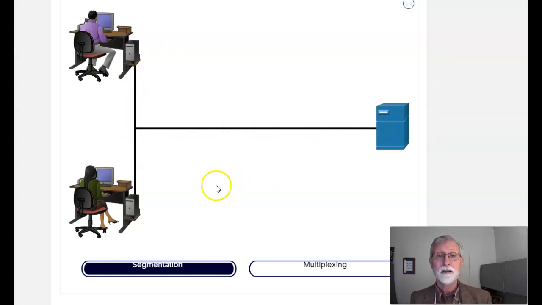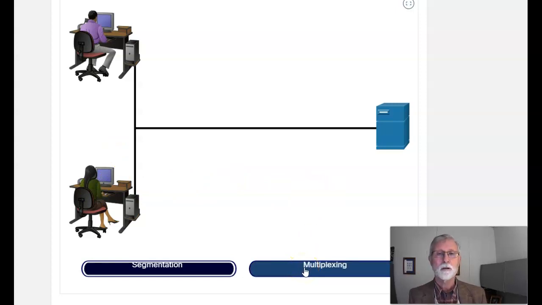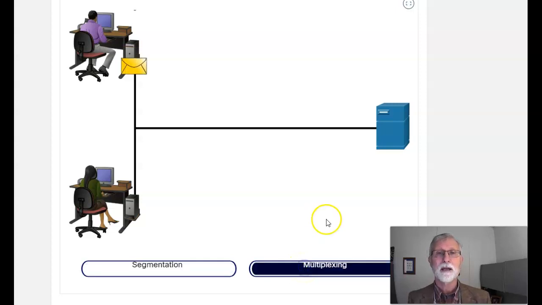But now the question is, I've got two people on this network. What do I do? Well, what we do is something called multiplexing, where I take my package, and each person's package gets shared on the same network. So I may have two large files, two different people trying to send them, but I'm going to take bits and pieces of each one and send them separately.